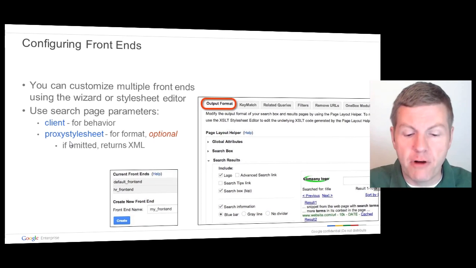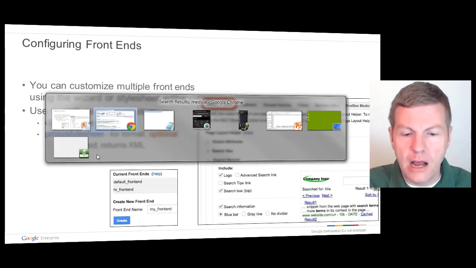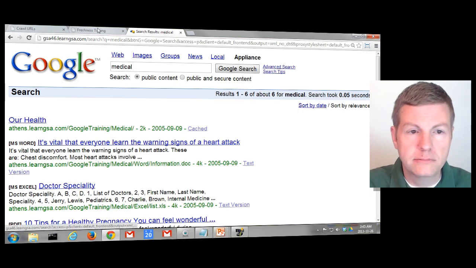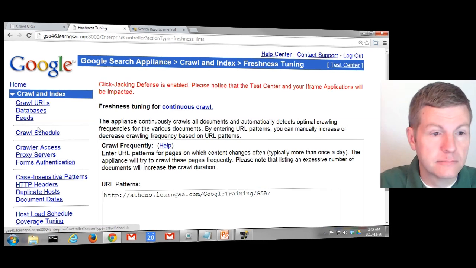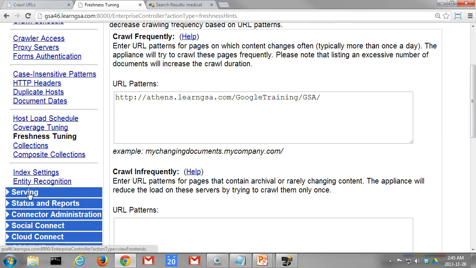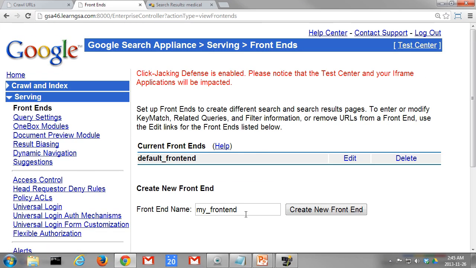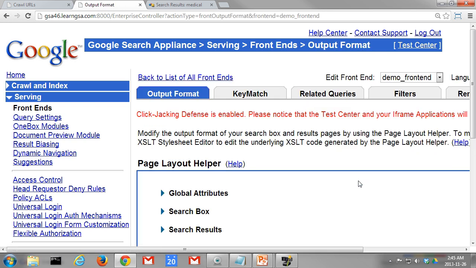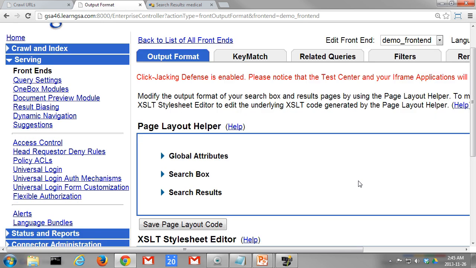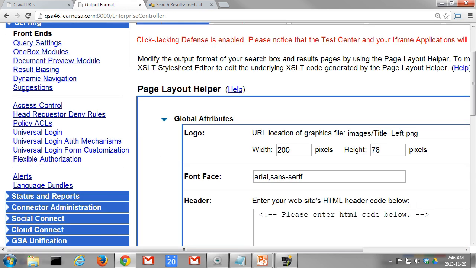Let's take a look at this process. First, I'll create a new front end. Now I'll edit that front end and change some settings under Output Format. I'll change the logo under Global Attributes.